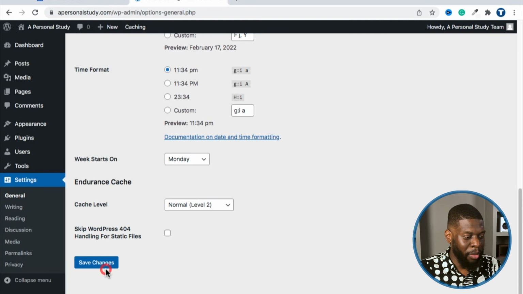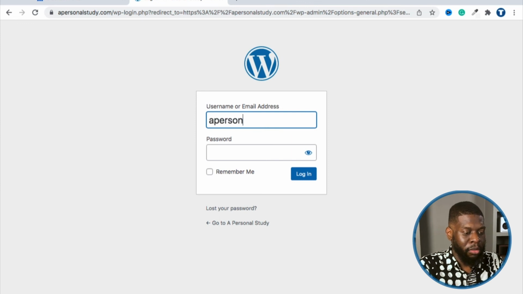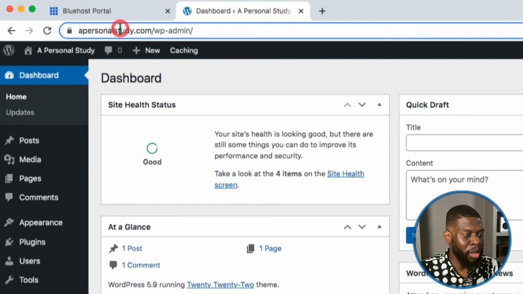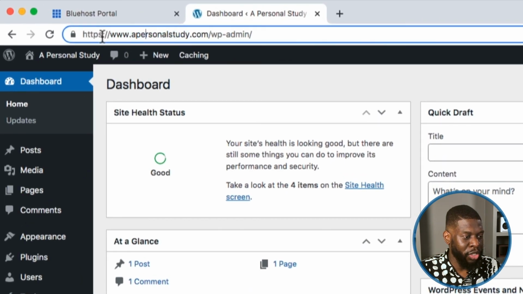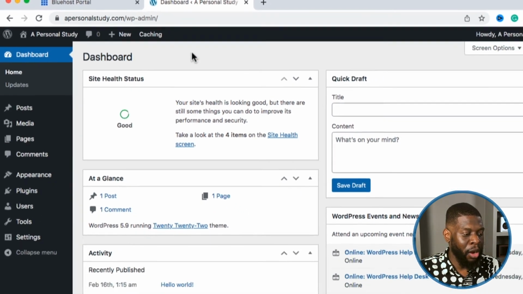Then go to the very bottom, click on Save Changes. All right, so now it logs you out. So now log in one more time. All right, so now you're back in, and if you double click on your bar, you see now HTTPS, www dot, boom boom. So that is what I want you to have, and now we are good.